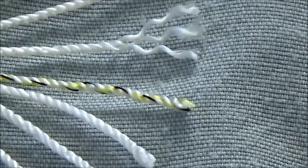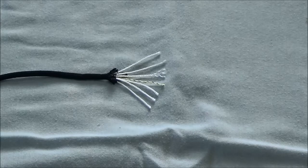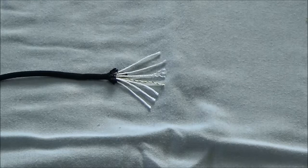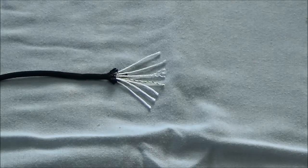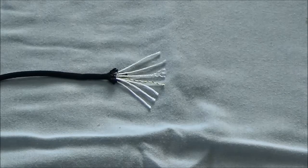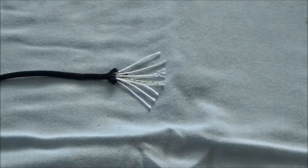Now, in the end, for your end usage, does it even really matter if it is military spec or not? The answer is probably not. Depending on what you're going to be using this for, it is plenty strong enough, even if it is not mil spec, to do most of your things. If you're using it for decoration purposes, like weaving a handle wrap or something like that, it makes no difference. If you're going to be actually using this stuff to bear a decent load, I'm going to get into that in a minute. But for most applications, any kind of paracord you buy is going to be plenty strong enough to do whatever you're asking it to do.